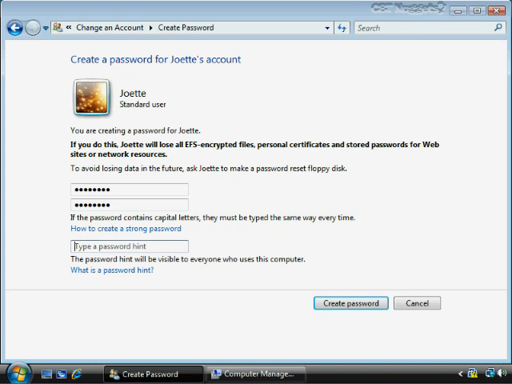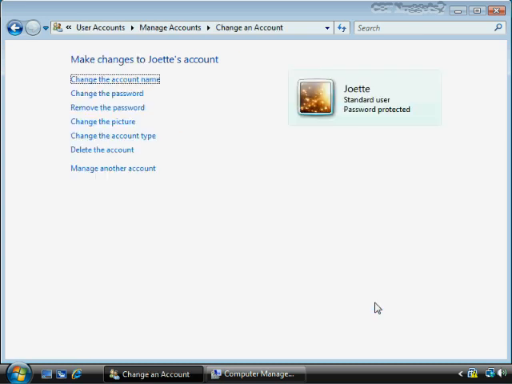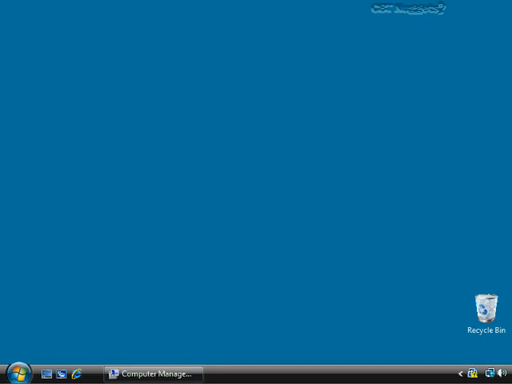We don't normally see this in corporation or domain environments, but for local systems like this, you might. Let's just say our password is my cat's name. Okay, this would obviously be a little bit obvious. If other people in the office knew her cat's name, they would be able to log on as that person. But anyway, I'll just click Create Password for this user, and that's pretty much it. So this is a simplified, dumbed-down interface for people to create accounts with if they're more novice.